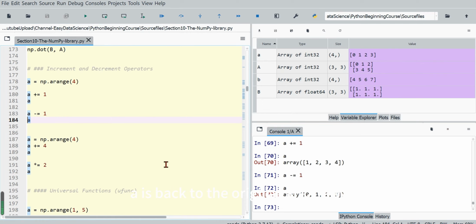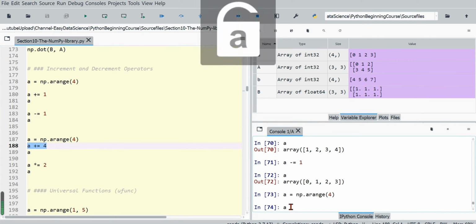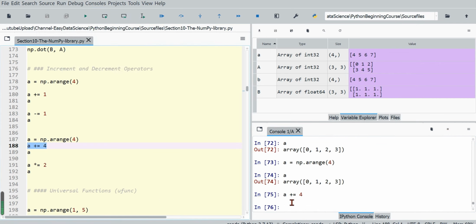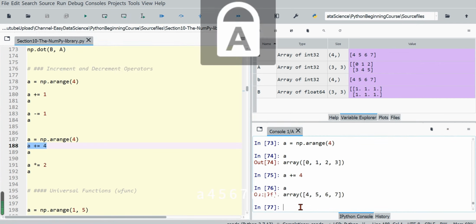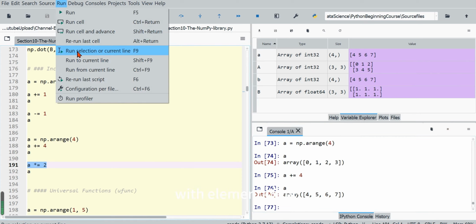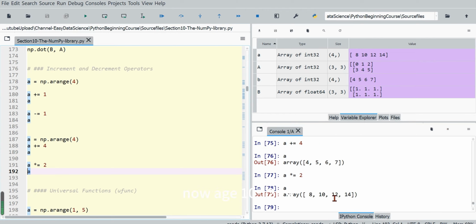A is back to the original value now. And we create A again: 0, 1, 2, 3. Then A increments with 4. Let's run again. A is 4, 5, 6, 7 now. Then A with element-wise multiplication by 2. Let's show A again. Now 8, 10, 12, 14.